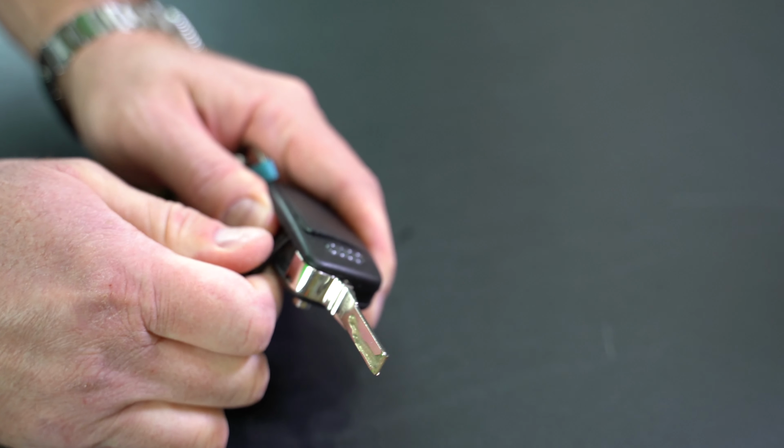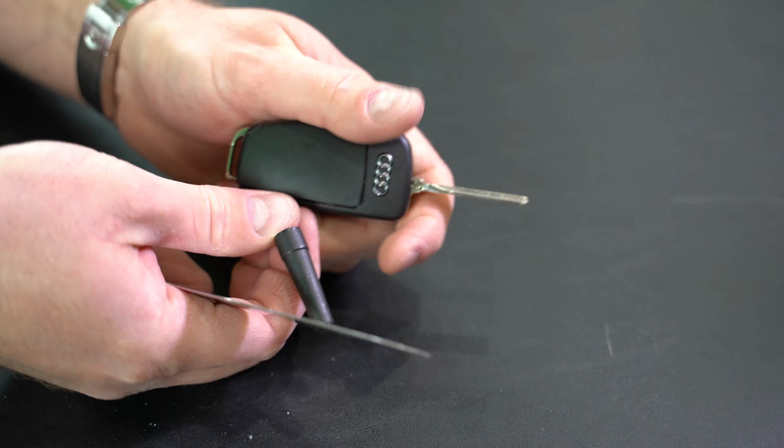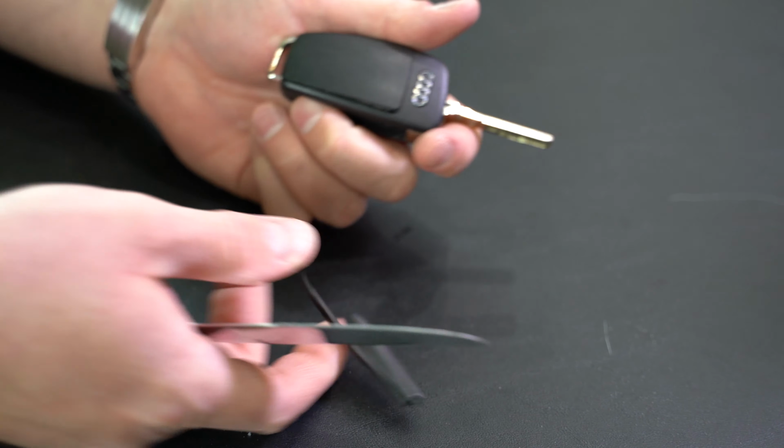So I got it popped up, but now what I want to do is get something in here so I can pull this up gently without creating any sort of damage, because I don't want to damage my key in any way. So what I'm doing now is just kind of gently going around here. Okay, there we go. That's what it was. That was interfering. So now this pops off, and you can see the type of battery.